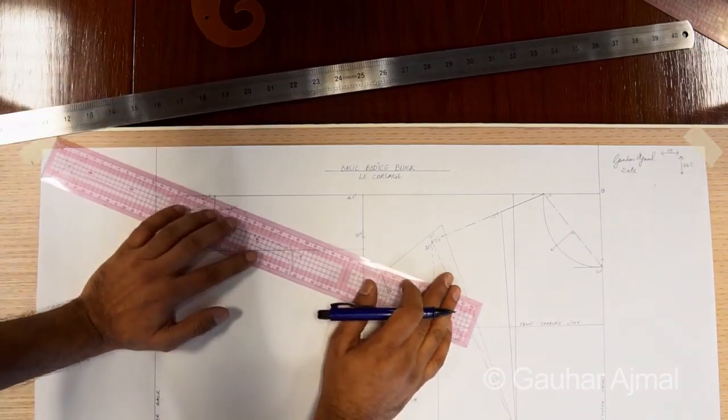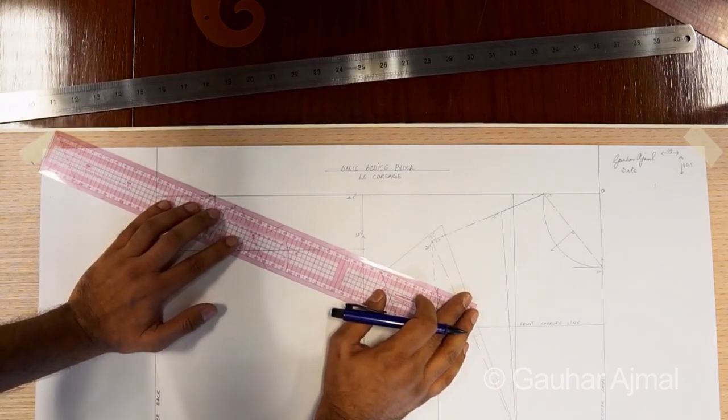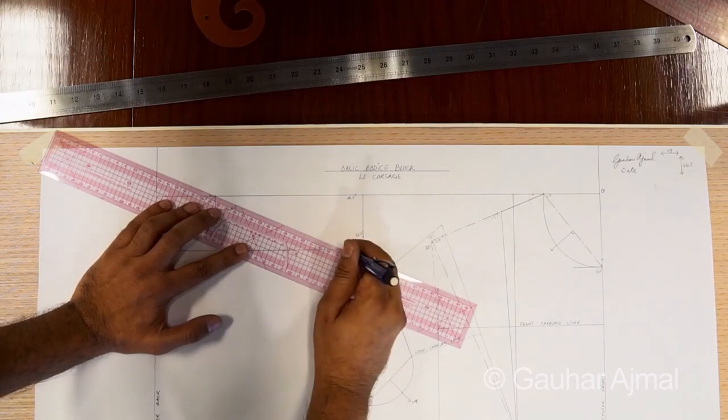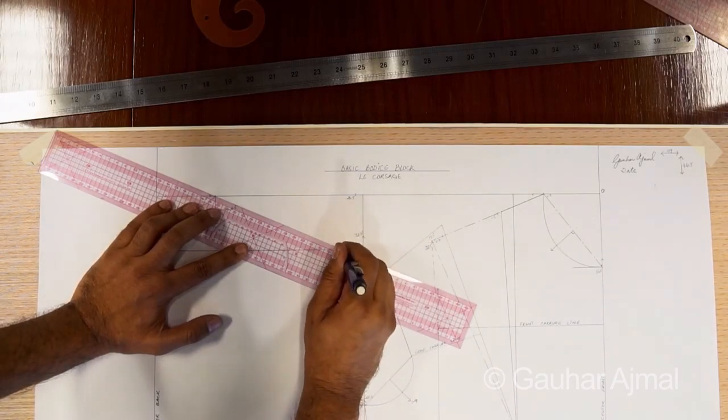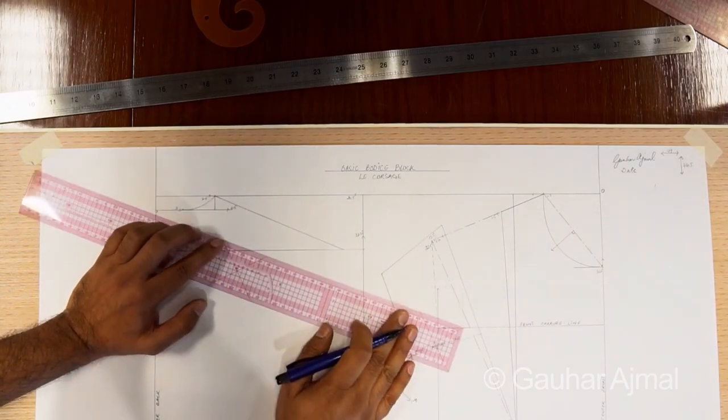You can put a straight line, connect it. Now this shoulder slope for the back is different from the shoulder slope in the front, but that we will balance when we true this pattern.